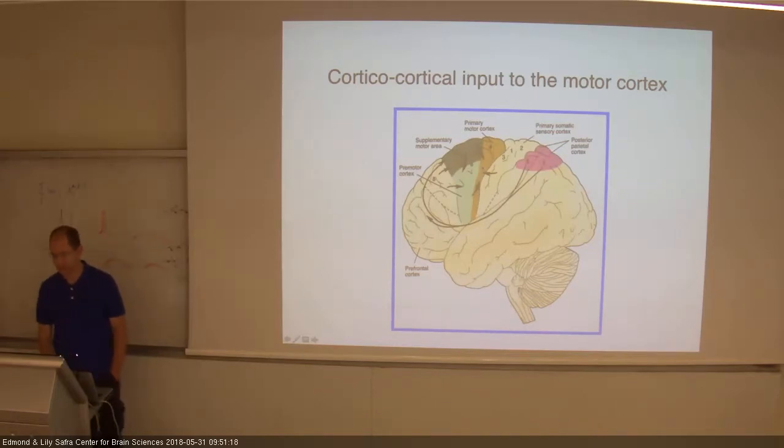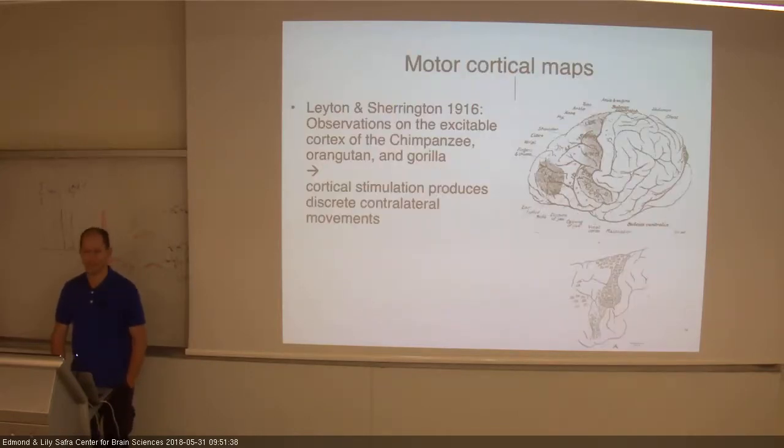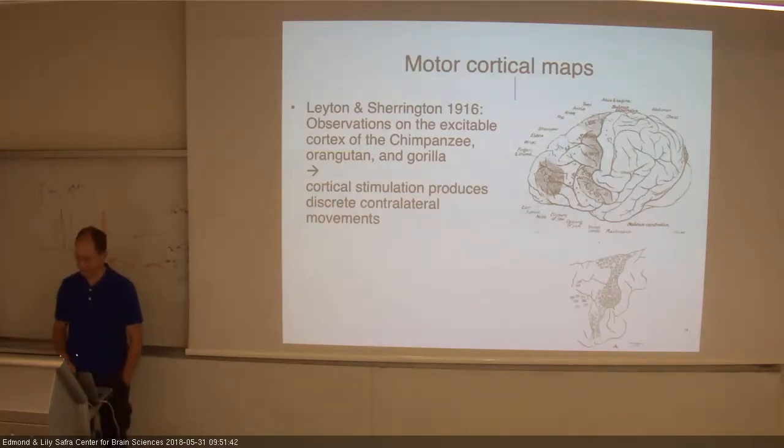So that's the cortical organization. And now let's see what the time is. Maybe after the break, we'll talk about the maps in the motor cortex and actually go into the details of the first stimulation in the motor cortex, what it does, and then the details of the activity of the motor cortex. Questions? So let's come back at 10 o'clock and we'll continue.